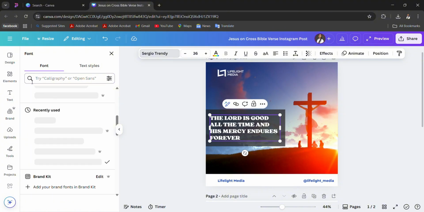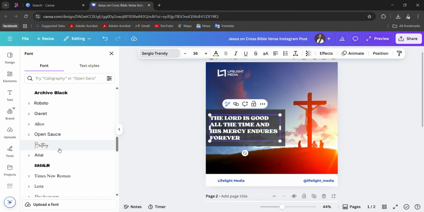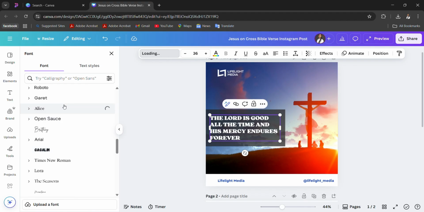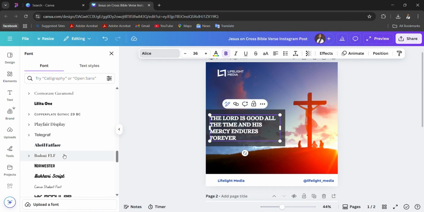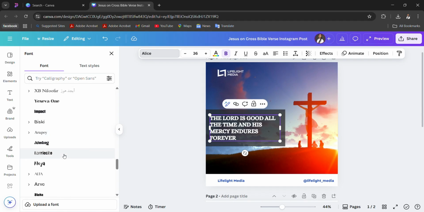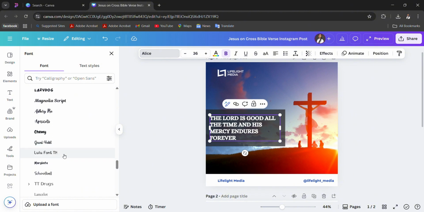Okay, let's just see something here. Alice, yeah, Alice. Then we make it bold, right? So you just have to keep searching for fonts that you know you want to use.